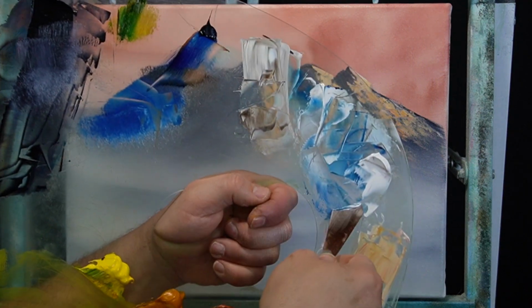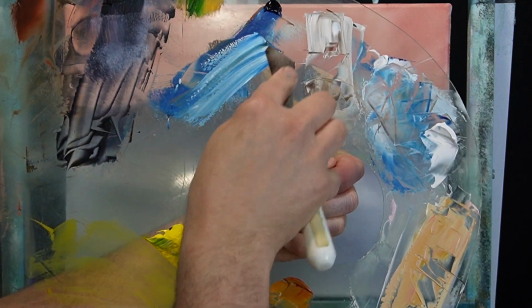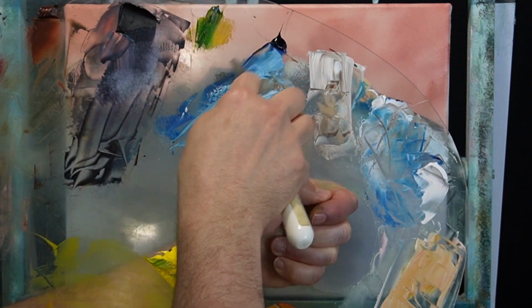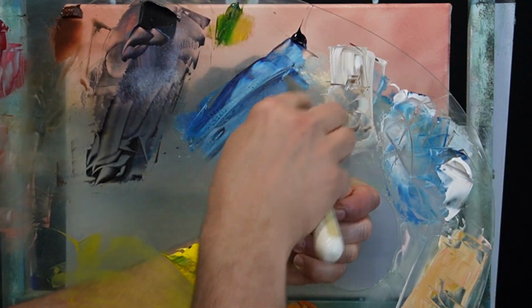Our shadow color is a bit of the white, a bit of the Prussian blue. Let's just put it right under here on the Prussian. Maybe a touch of that background color. A little more dirty grayish blue. There we go.